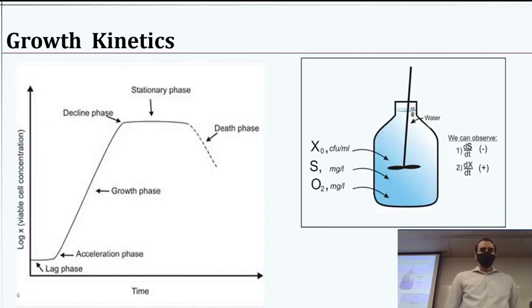Okay, so in terms of taking this into a laboratory and measuring some growth, if you take a jar, give it a bunch of food and some microbes, let the microbes grow, what happens? So we're going to look at the log of viable cell concentration, the log value of live cells, versus time. At first, there's not a lot of growth. Early on, the bacteria are probably in a stationary mode where they don't have much food, so they're just sitting there surviving, not doing much. Once they start sensing food, it takes maybe an hour or two, and so we have this little lag phase, and then they start growing.